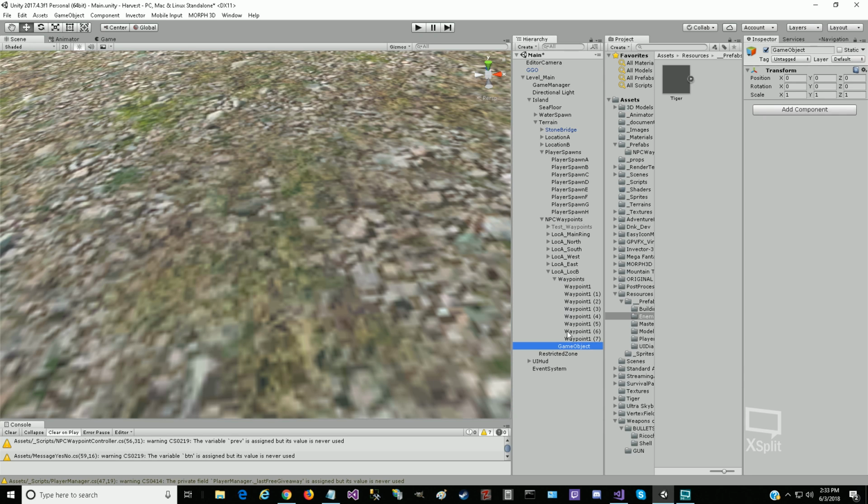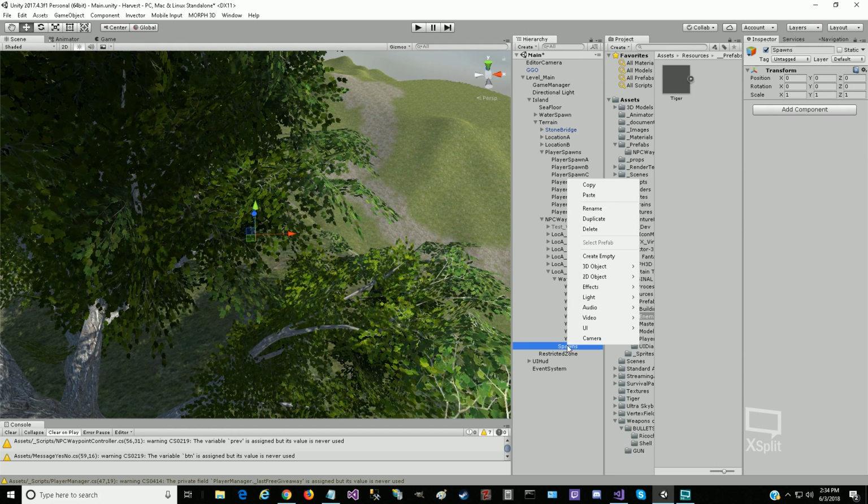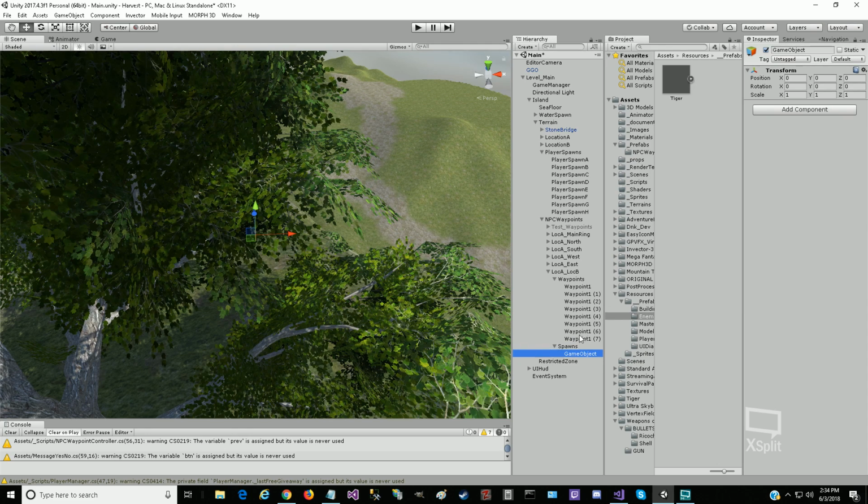Just waypoints and spawns. And we're just going to have two spawns there.